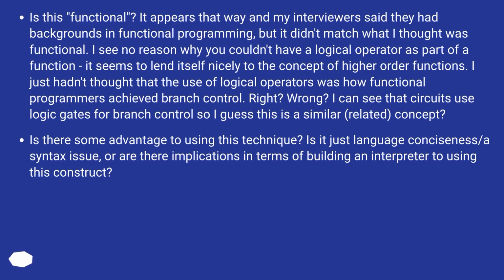I see no reason why you couldn't have a logical operator as part of a function. It seems to lend itself nicely to the concept of higher order functions. I just hadn't thought that the use of logical operators was how functional programmers achieved branch control. Right? Wrong? I can see that circuits use logic gates for branch control, so I guess this is a similar, related concept? Is there some advantage to using this technique? Is it just language conciseness or a syntax issue, or are there implications in terms of building an interpreter to using this construct?